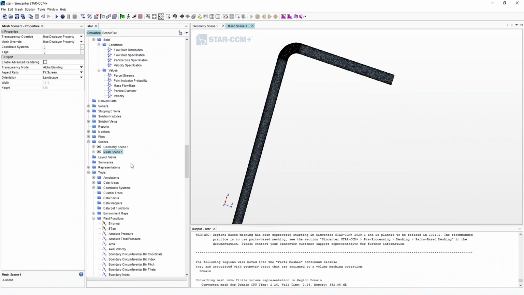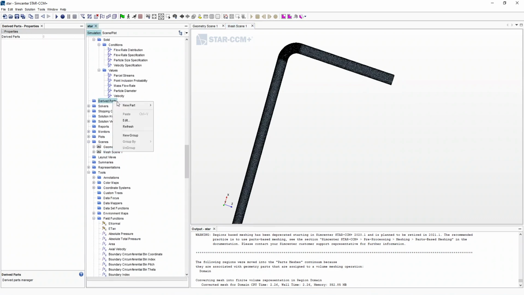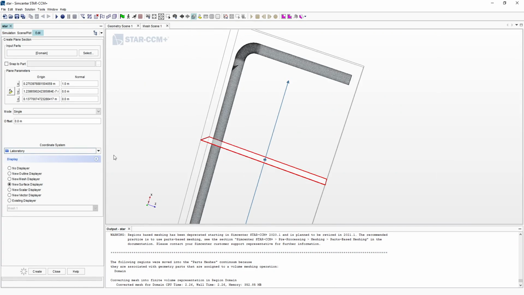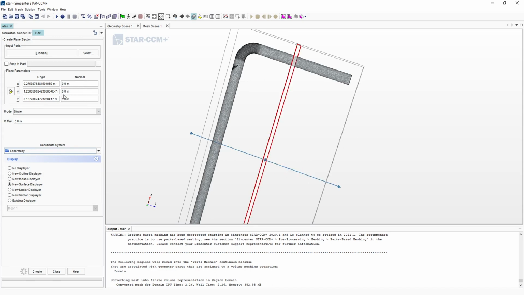So what we can do now is go to derived part as well and create a plane so that we can visualize the mesh inside of your pipe. We can specify the plane. So this is 0, this is 1.